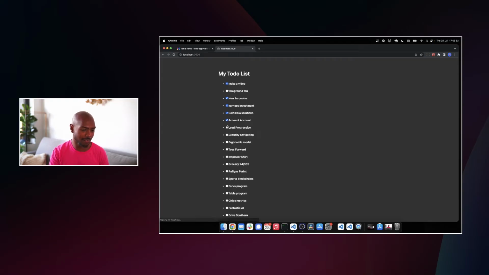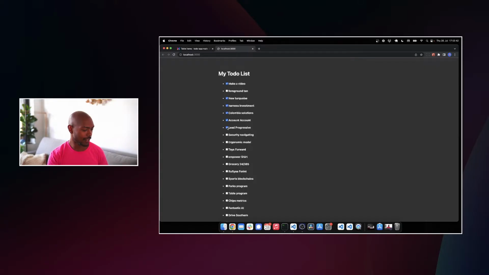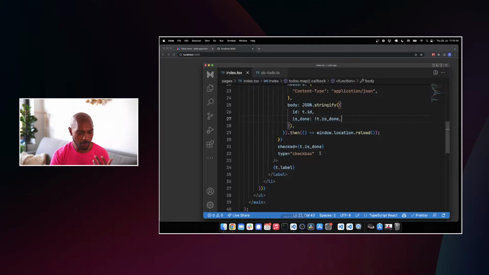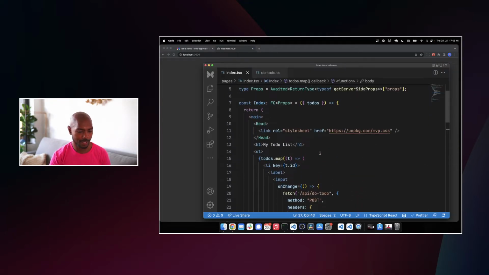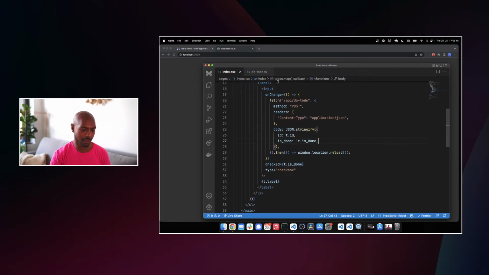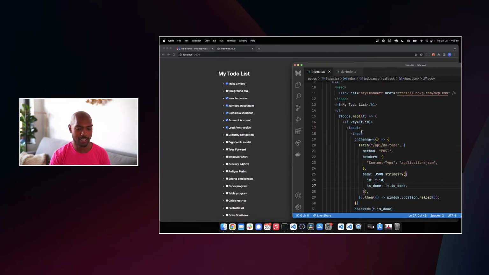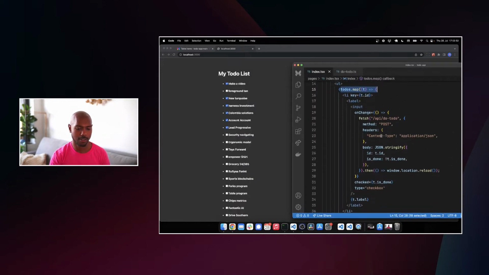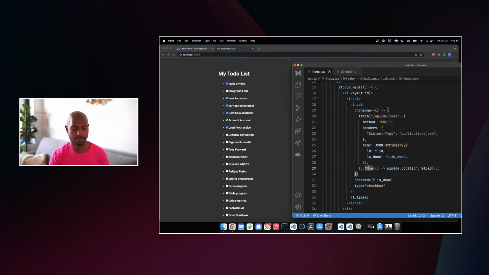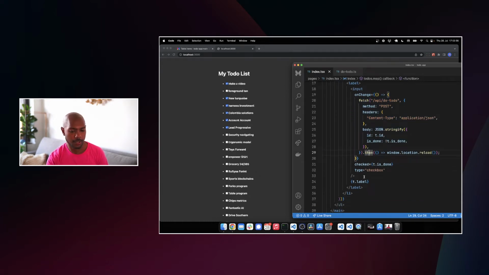We can check things off in our checklist, but at some point we're going to check off a bunch of things and then it's just going to be a checklist full of done stuff. We need some type of way to archive or delete them. How do we delete stuff on Xata? Let's look at that. So if we now go to our code, this is, by the way, the code for what you're seeing here. We're literally mapping over to-dos, showing a checkbox. When the checkbox changes, we do it. And the label. So how do we add a delete?